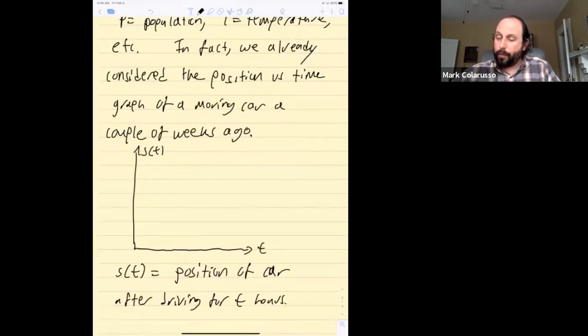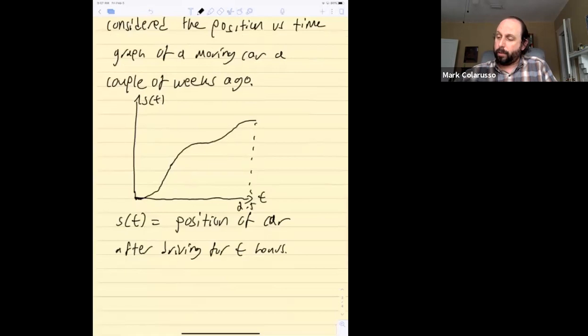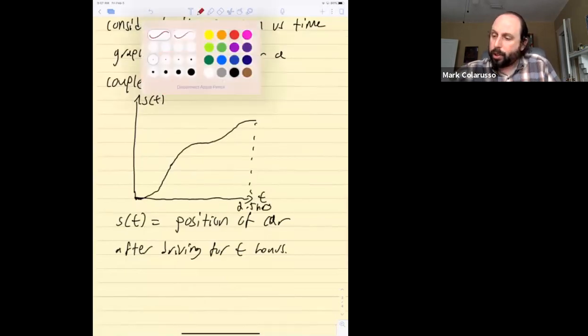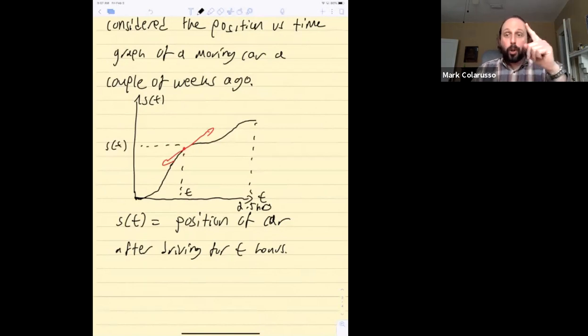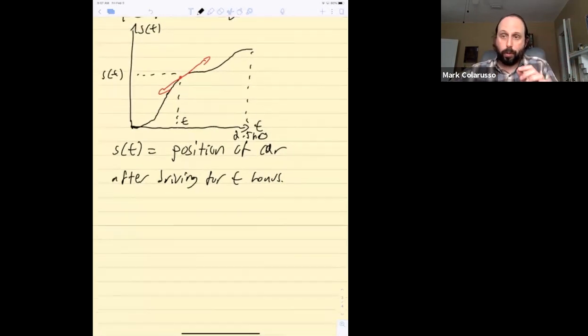And we kind of reasoned that, say, if we were driving to New Orleans, we'd start off, maybe get in the car, start the car slowly, get on the highway, hit some traffic, speed up again, and then eventually get to New Orleans. And say, hopefully 2.5 hours. And what we reasoned then was the slope of the tangent line to the graph at any point, say this point t, was exactly what your speedometer read in the car at that particular moment in time, right? That's what we reasoned through back then.